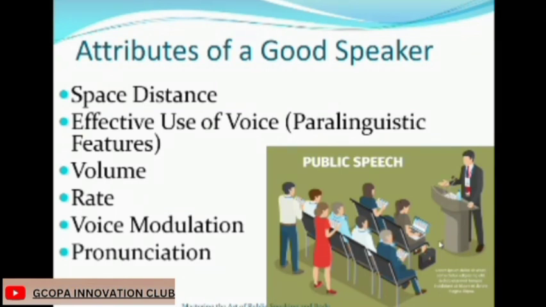Let me tell you, till the 1980s, it was considered that English language students should try to acquire either the British type of accent or the American type of accent. But later on, a lot of research was done, and it was established that a foreign language is spoken by people of a specific geographical area. It is but natural to have some mother tongue influence.